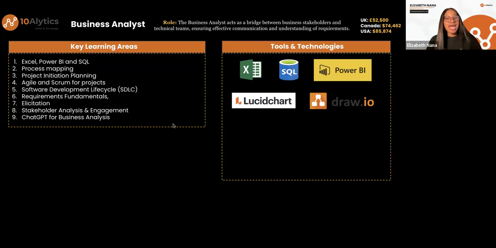Initially, you would have joined it just to get that form, but they made the process better. And as time went on, we got ATM machines, we got mobile banking apps. This is the work of a business analyst, all right? And you do this by gathering requirements and translating them to the technical guys that are going to work on these different things. Now, what are the things you're going to be learning as a business analyst?